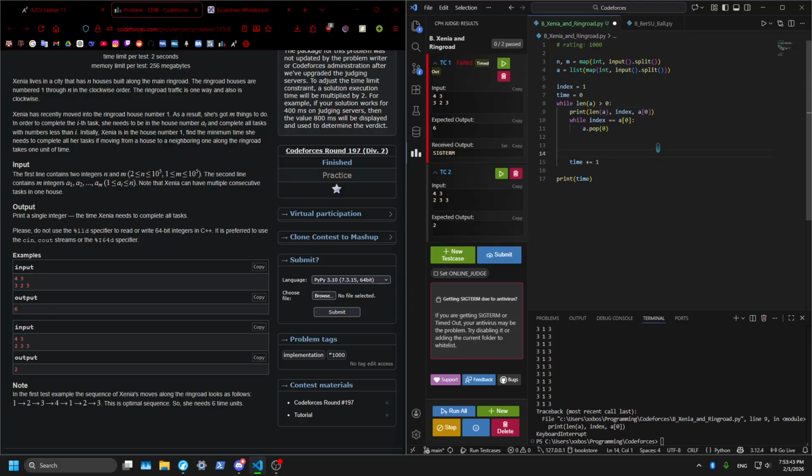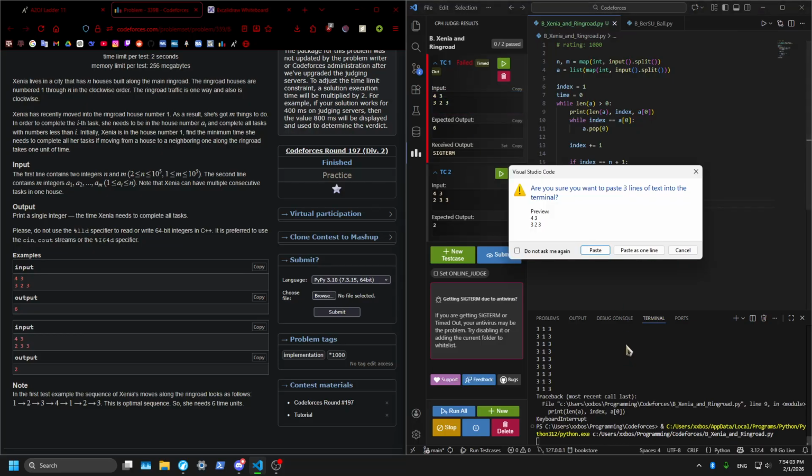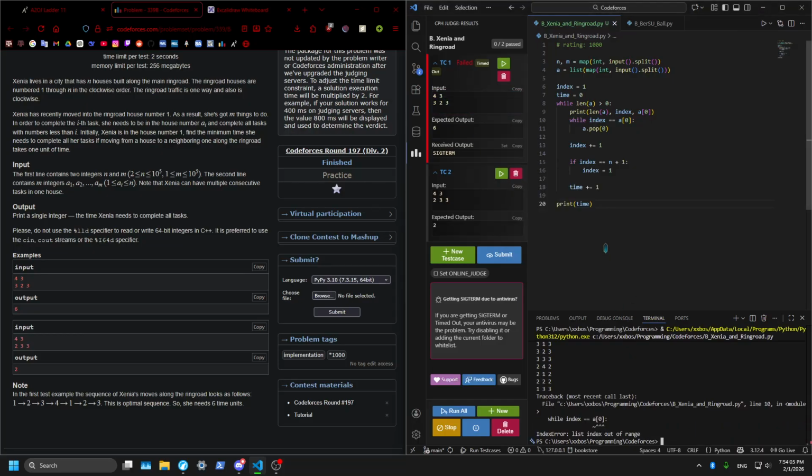No, it's index equals n plus 1. Index equals 1, and then we do index plus equals 1 here. So, index out of range.